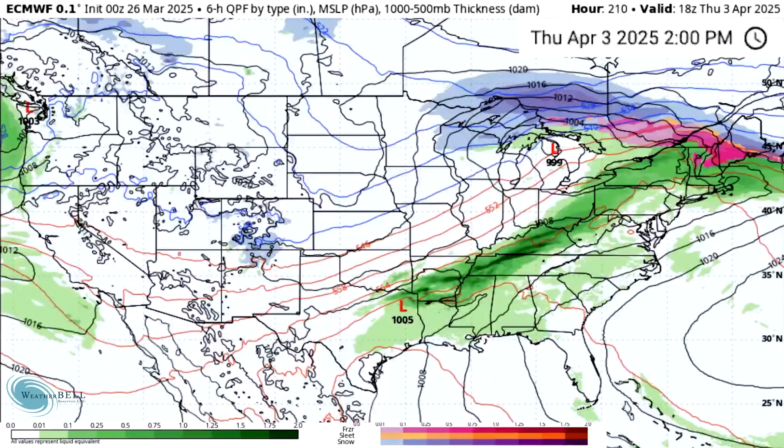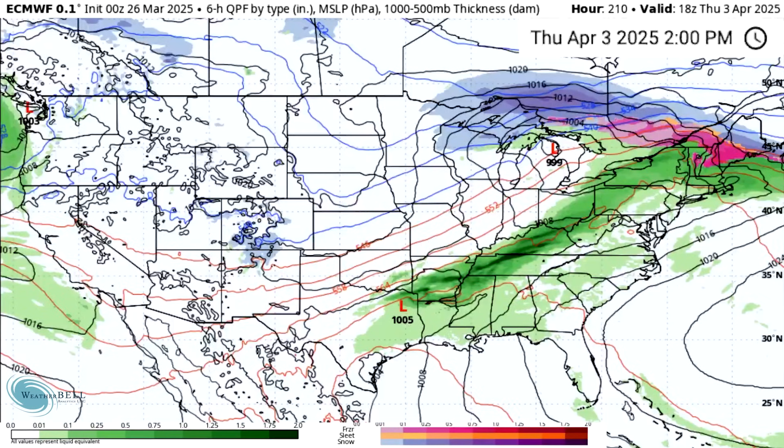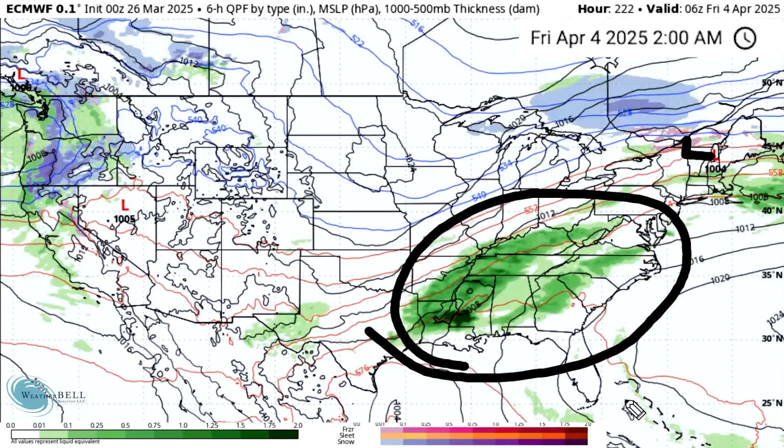Even as we move towards Thursday the 3rd of April, we continue to see a thunderstorm and severe weather risk along this cold front. The low is up in Michigan, following the exact track of the storm before it, and ends up near the Adirondacks — very reminiscent of where the other one was. We have thunderstorms underneath for the Southeast regions. But that low has weakened, so the dynamics won't be quite as strong — at least presenting a thunderstorm risk, if not a little severe weather. We are close to 10 days here, so this could look worse over time.